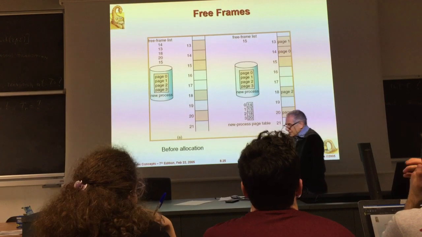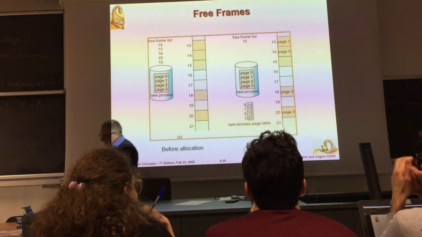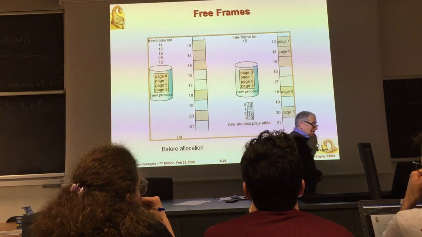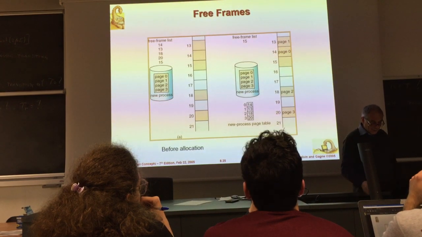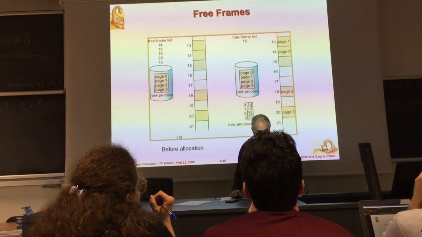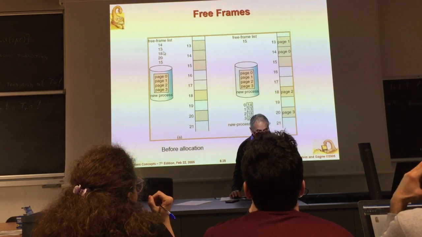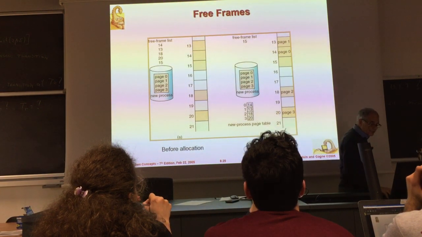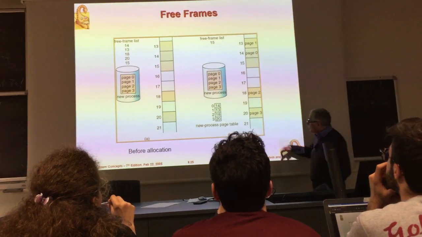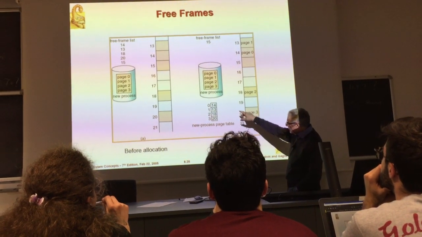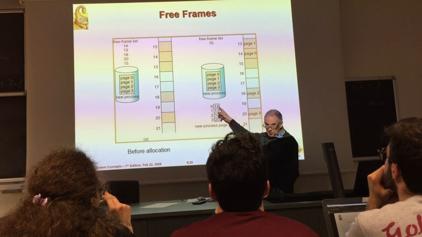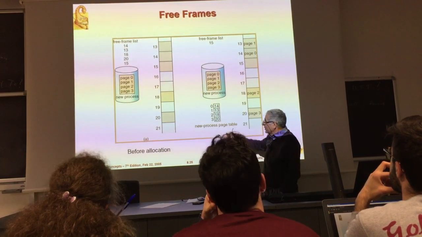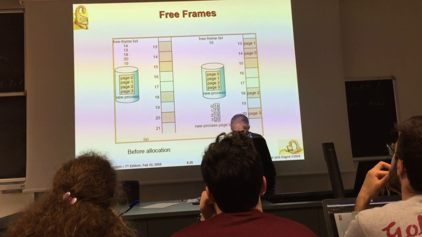So that you can select the first one in the list as the free frame to allocate one or more pages of a new process. For example, here you had this free frame list: 14, 13, 15, 20. Four logical pages compose the new process. So page 0 will be put in frame 14, frame 13 will get page 1, and so on. Nothing special.